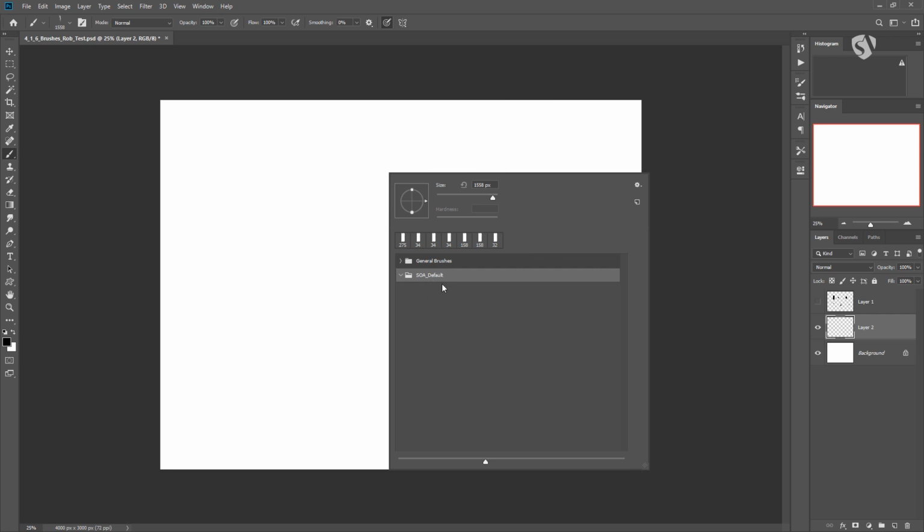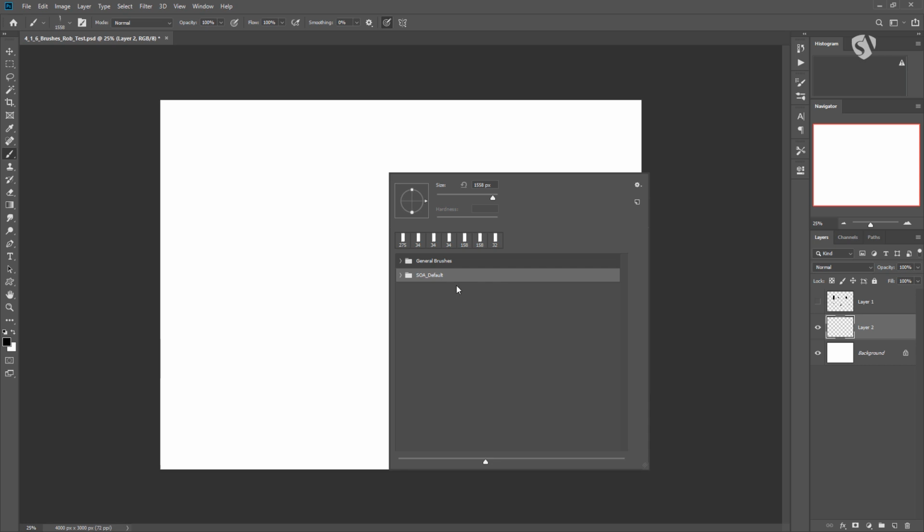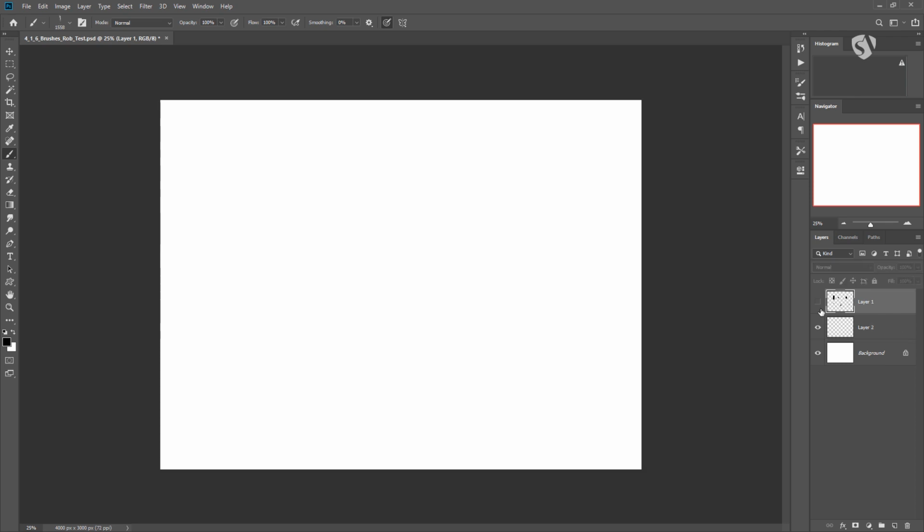So be careful, because this is a nice way. I mean, not careful, but you should be in control of this, and you should make your own folders, because if you change computer, and you want to bring all your brushes with you, you can then go here and export. You see selected brushes. Of course, we don't have any brush in this folder now, but we will soon. Okay, and let's start by creating a new brush.